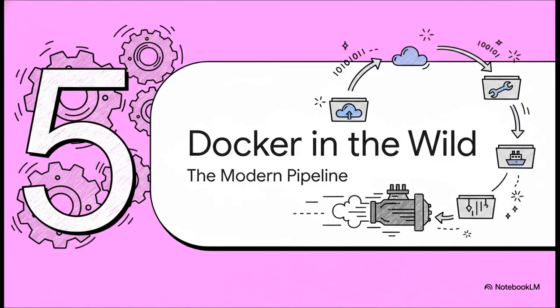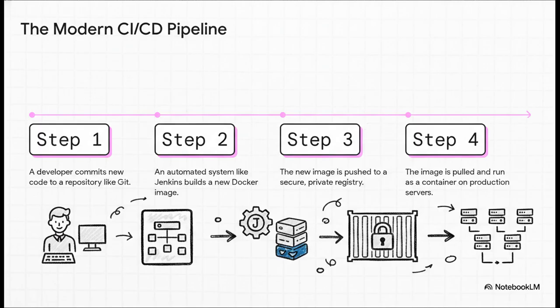Okay, we've got the basics down. But where does Docker really fit into the real world? Well, it's not just some handy tool for developers to play with. It is the powerhouse, the engine behind how most modern software gets built and delivered today. This right here, this is the modern software assembly line. You might hear people call it a CI/CD pipeline. So a developer pushes some new code. An automated system instantly kicks off, builds a brand new Docker image from that code. That image gets stored away safely, and then it's deployed as a fresh new container out to the world. It's a super smooth, fast, and repeatable process, and Docker is right at the heart of it all.